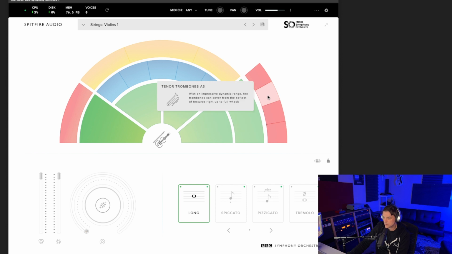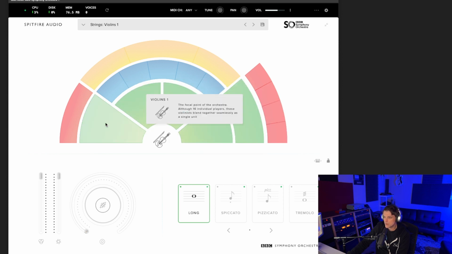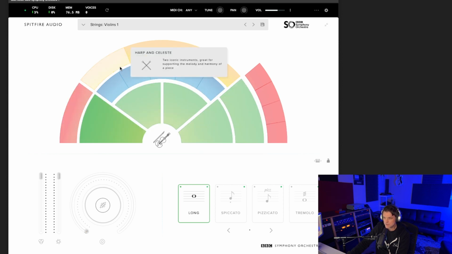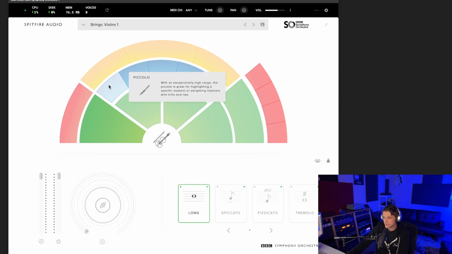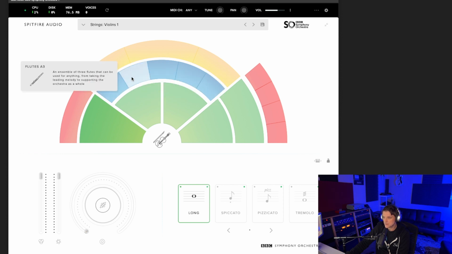but you also have, over here in the red, trumpets, trombones, tenor trombone, bass trombone, tuba. You got the French horns over here, and this actually shows you how an orchestra is laid out. You have everything here, percussions. In this blue section, you have all your woodwinds, the piccolo, flutes, oboes. So this is an amazing free plugin. It's limited in its round robins. It's limited in a few different ways, but for free, you can't really complain. It's an amazing free orchestra from Spitfire Audio.